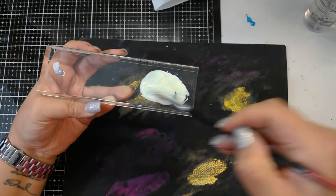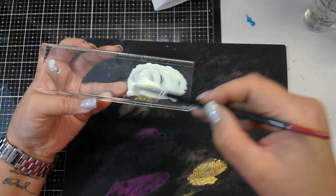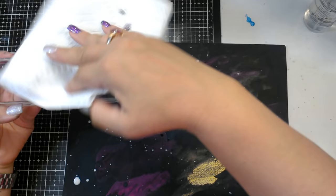This is still pretty thick consistency. Normally when I do this, it gets really wet and loose, and this is really thick. I mean, that's a really nice consistency. Oh, that is cool. All right, I think that's too much. I wish I had another piece of paper to put that on. This is what happens when you only do one project.